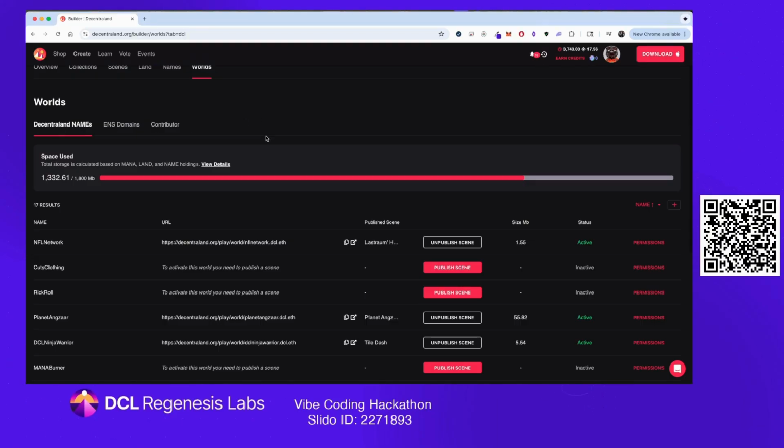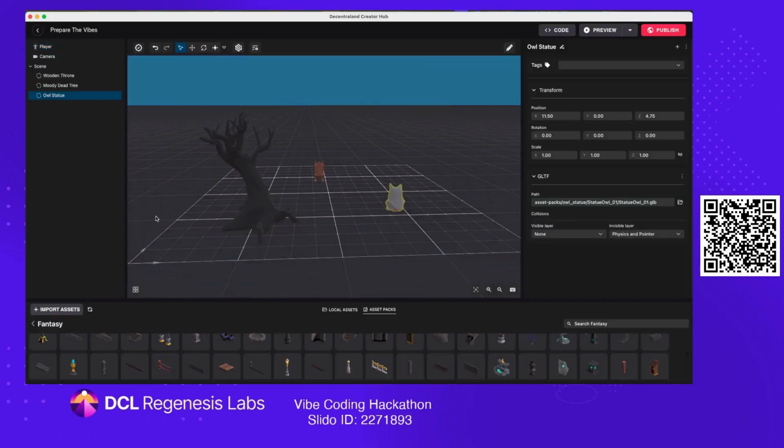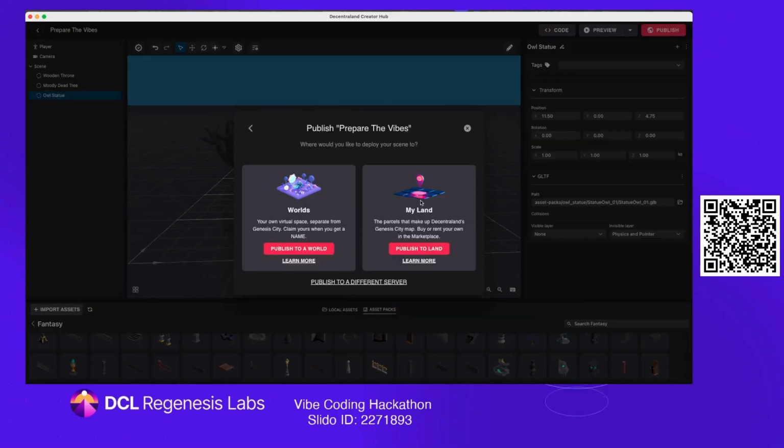So once we're ready to go, we can deploy. 100 megabytes is the limit. It's $30 to own a DCL name to deploy on your private island. And again, for deploying to your private island, back in the Creator Hub, that studio, the editor where we're doing all of our creation, when you're ready to go, next to that preview button is the publish button. They make it very easy.